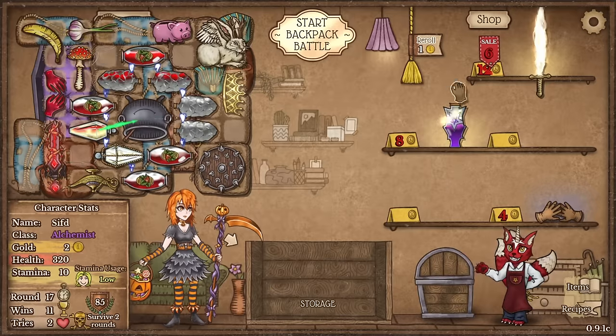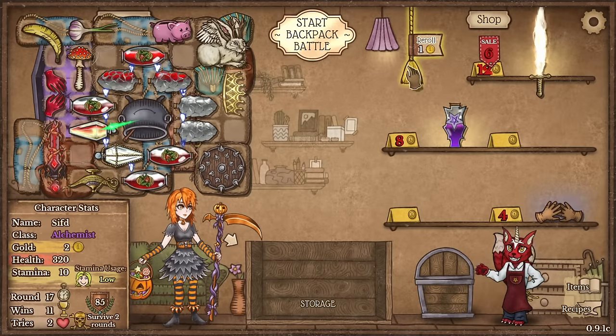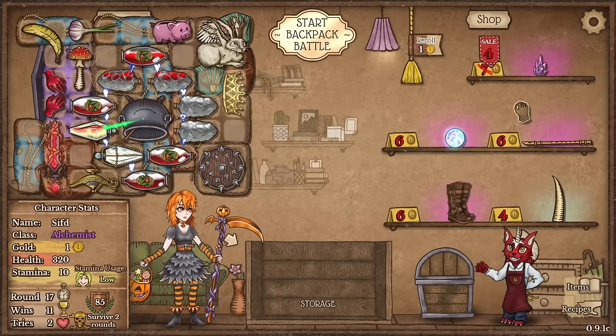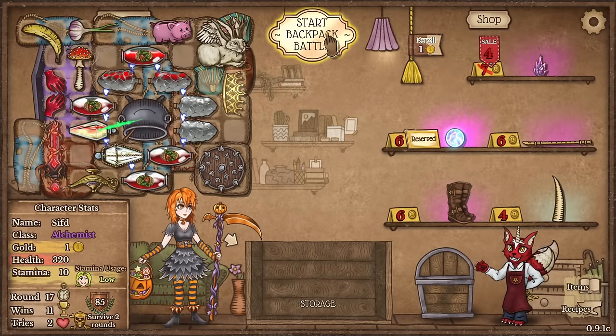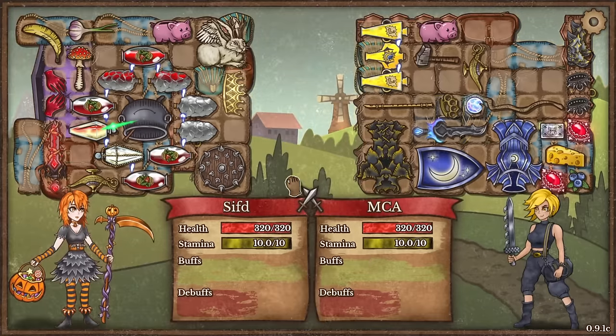And you can go up here buffing each other. We found another Glove of Haste. Not really that relevant. We found Crafted Crystal, though. Also not really relevant. But Mana Orb is relevant now, because we do have the glowing crown. Let's go and hope for the best. This should work out this time, hopefully.